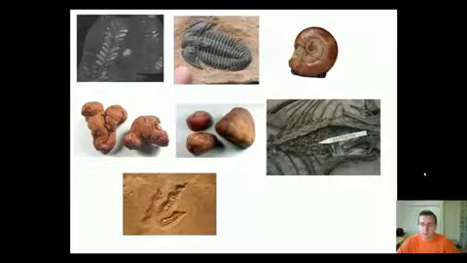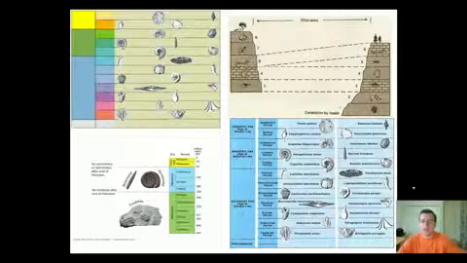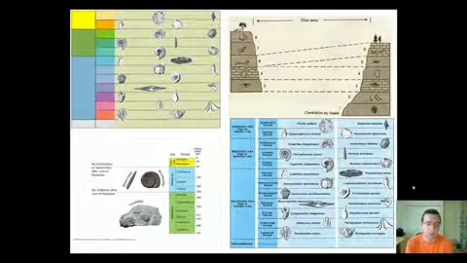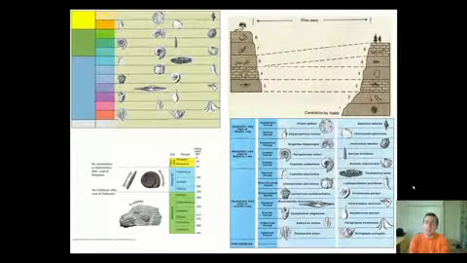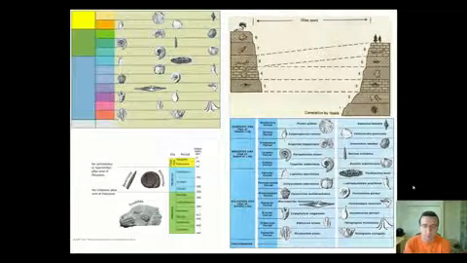To study the history of life, because they can tell us about the progression of life and how life has changed over time. One special type of fossil is called an index fossil. Index fossils are fossils that only exist up to a certain point, or that only exist during a certain era of the history of the Earth, like the ones you see in the pictures on the bottom right there.